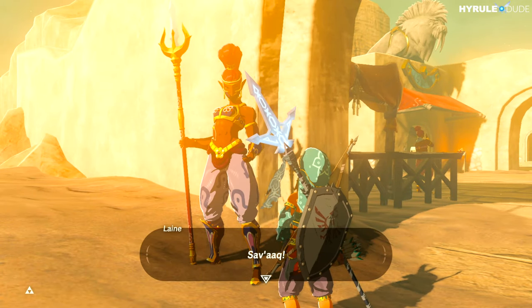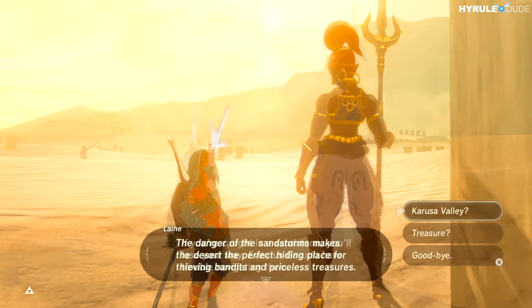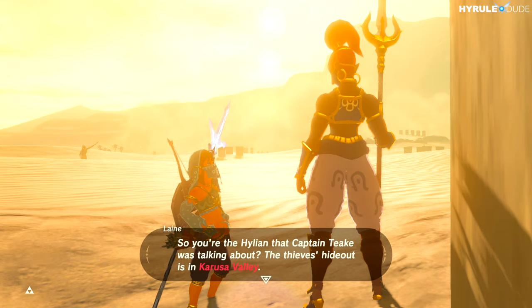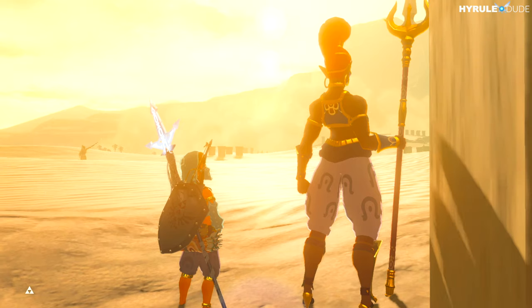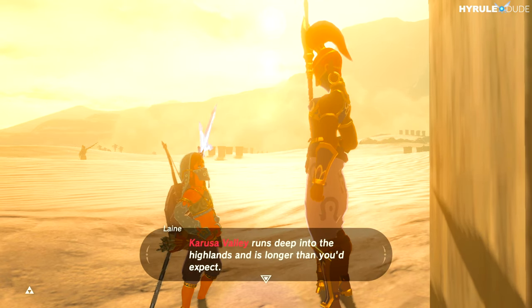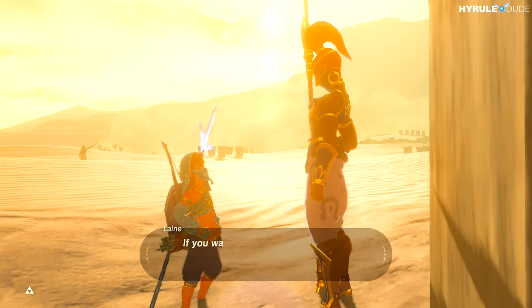This is Lane, and she's going to let me know that I'm at the northwest gate, and I'm going to ask her where the hideout is. Man, news must really get around quick because she already knew about me, but she's going to point to the direction that I need to go. You can't see Karusa Valley from this location, but that is the direction. Good thing for us, it's a pretty straightforward path. So that is going to be the next thing that we do.